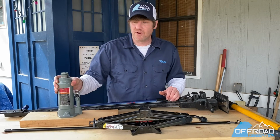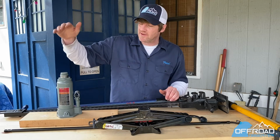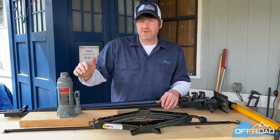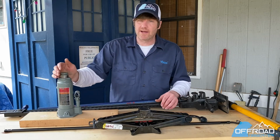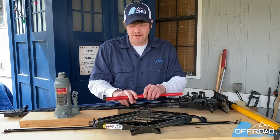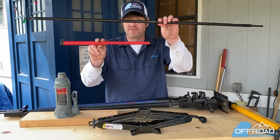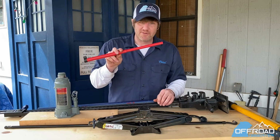I just recently bought this bottle jack. This will go up about 17 inches. The 8-ton or 6-ton generally will get that height. Something smaller than that might not be best. I mean, you can probably lift something up with a 4-ton jack, but it might not give you the height that you need. Now, the only issue I have with it, as I showed you this being so long, is that it generally comes with something this short. So you might be underneath the vehicle doing this.